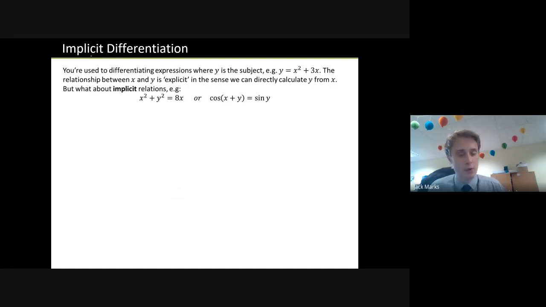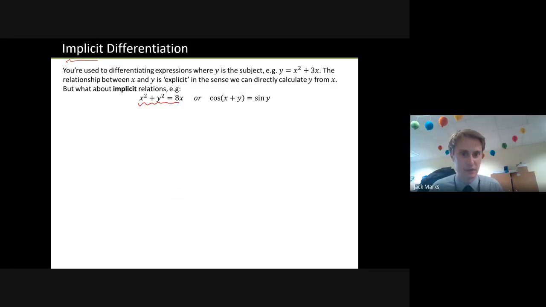So you might have a question that has product rule and chain rule or something. You can still have implicit differentiation as well, okay? So you need to be prepared that this can sort of come up when you don't expect it. And it tells us how to deal with situations like this.